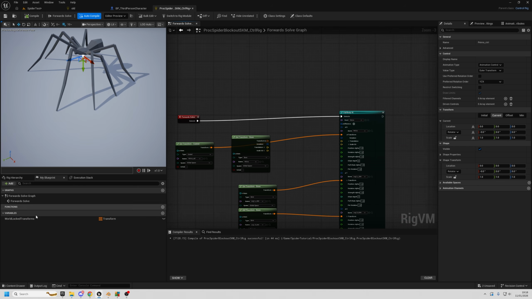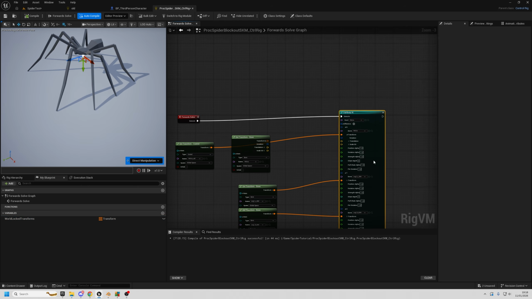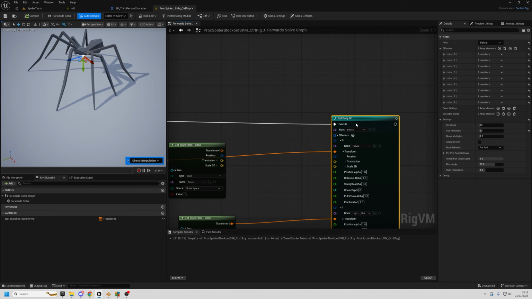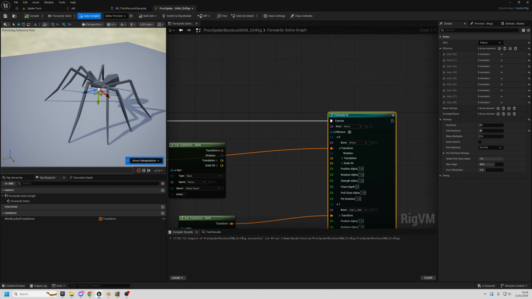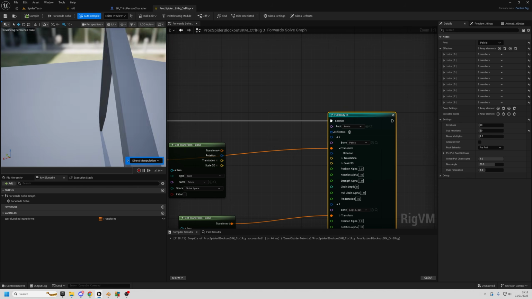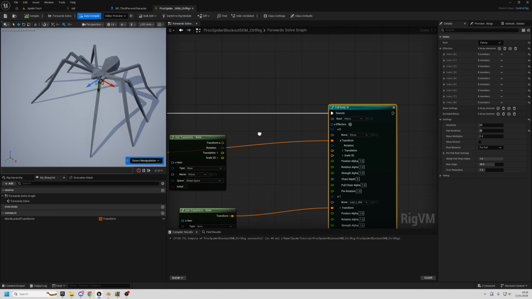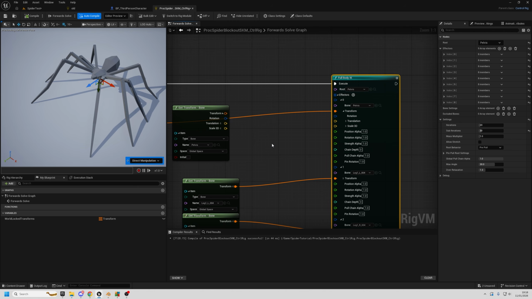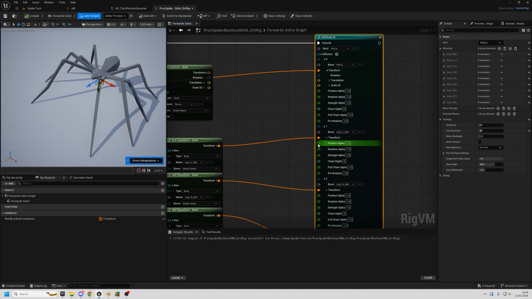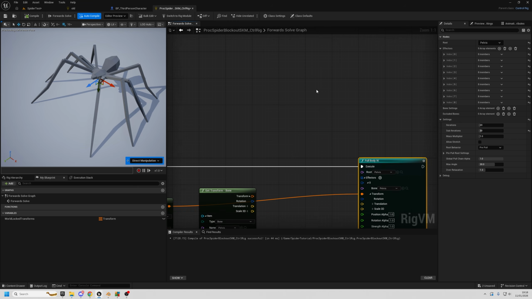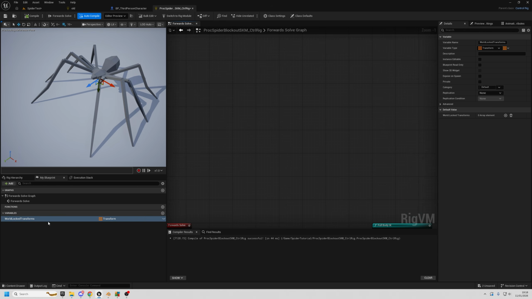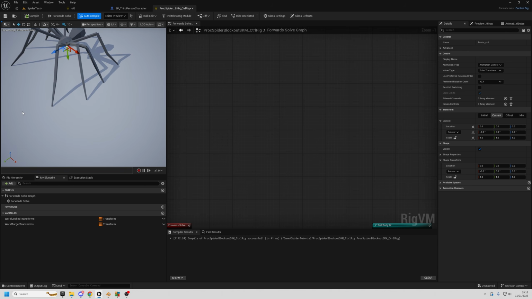Before we actually use anything that's in world space in something like the FullBodyIK node, which operates in rig space, remember it only cares about positions relative to the rig, so relative to the character. So whenever we use values that were world space values, we need to convert them using the From World node so that they're in rig space, and then we plug the transforms in as we would. So we've got this world locked transforms, and I'm going to duplicate this and call it world target transforms. And this is the one that's going to hold the target position where the foot's going to move to.